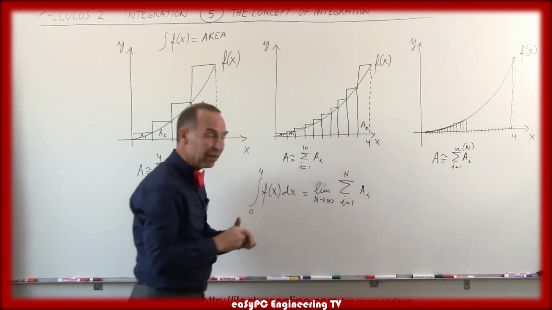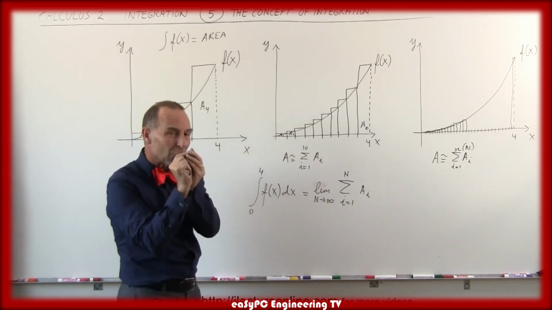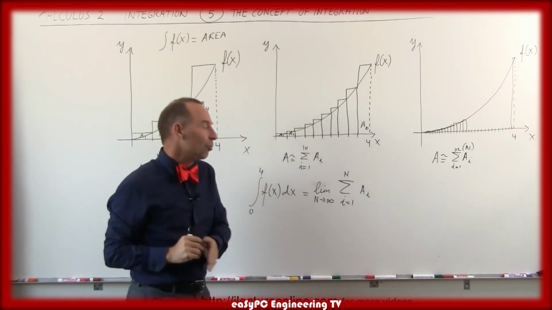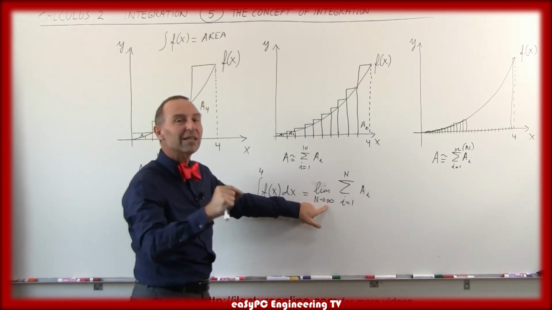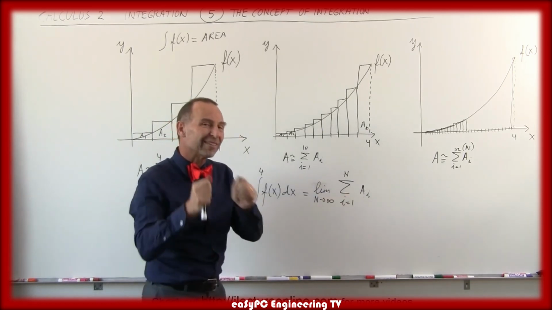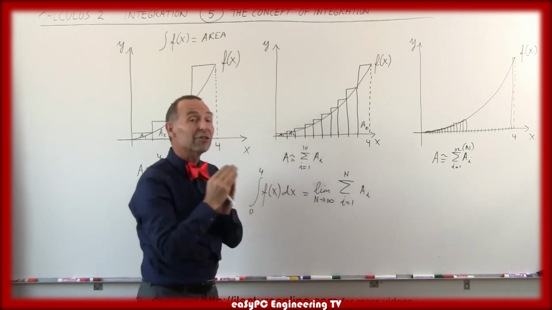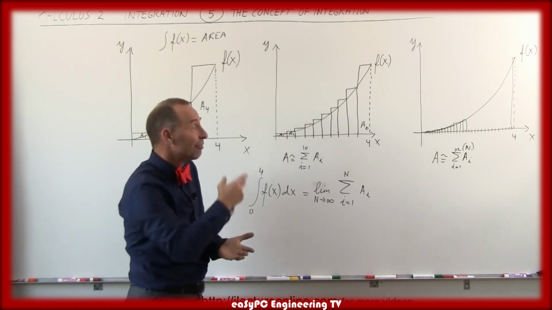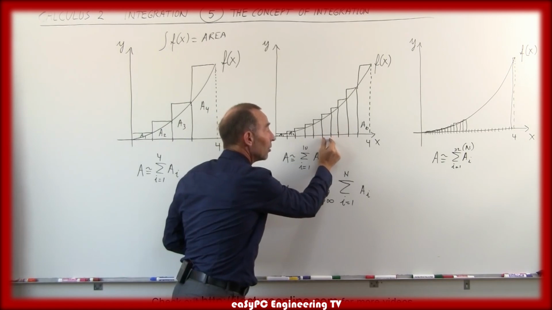So in other words, if we just make enough rectangles, millions of them, billions of them, so thin that the additional area sticking out is so minuscule, then if I go to the limit where I let n go to infinity, an infinite number of rectangles, the area summed up by all those rectangles will exactly equal the area underneath the curve, and in essence that is the definition of this integral right here. So integration is basically finding the area under the curve by making the rectangles thinner and thinner and thinner.